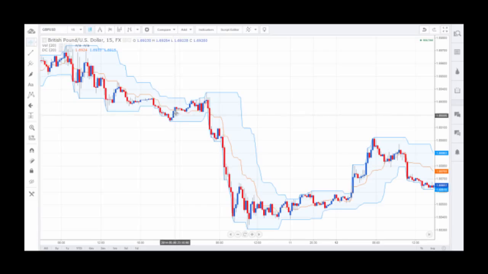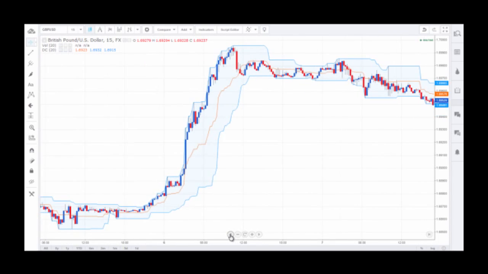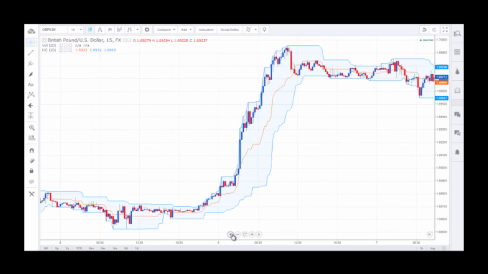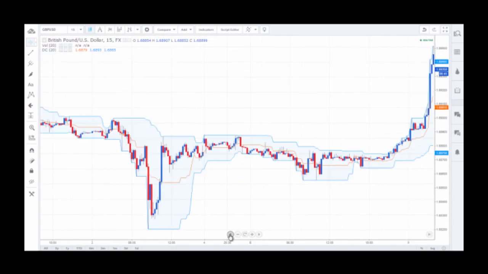Here, for instance, we are in a clear up move, but we don't have a setup to get on the move or trade the trend because price did not close below the middle line. You need a kind of a deep correction, because if you see a move this strong to the upside and just buy call options in the middle, you can get faked out and expire out of the money.